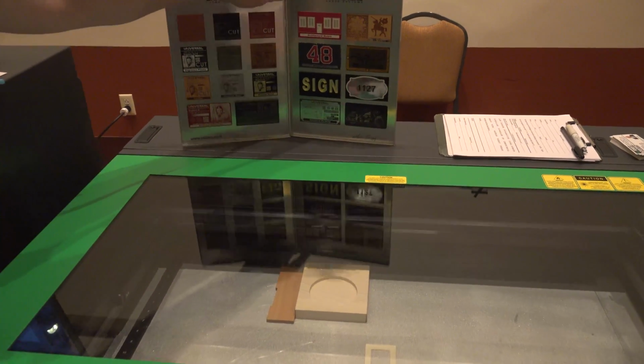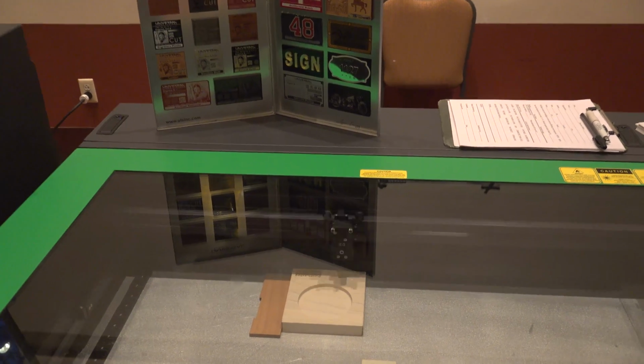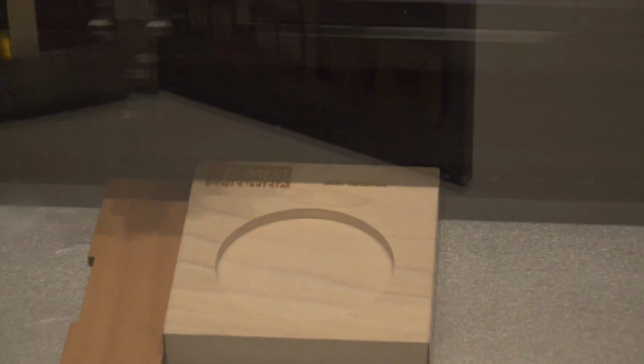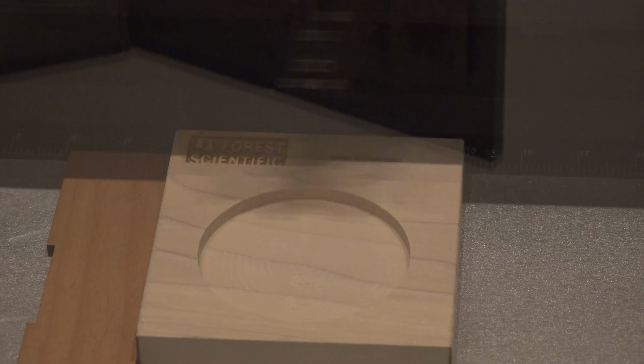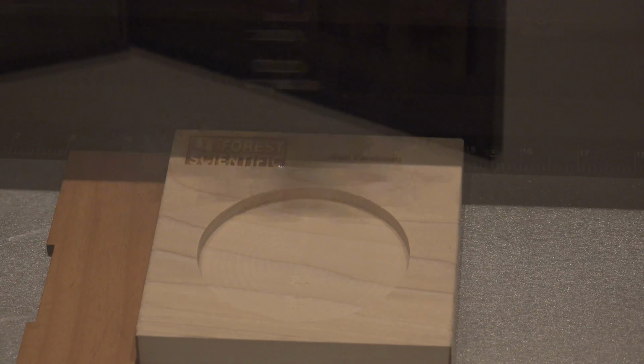Yes, we manufacture the machines that are used in fab labs, maker spaces, schools, manufacturing all over the world. How much does something like this cost? They range in price. Like a small CNC router could be as little as $5,000 on up to $200,000. Same thing with laser. You could be around probably as little as $8,000 on up to whatever.